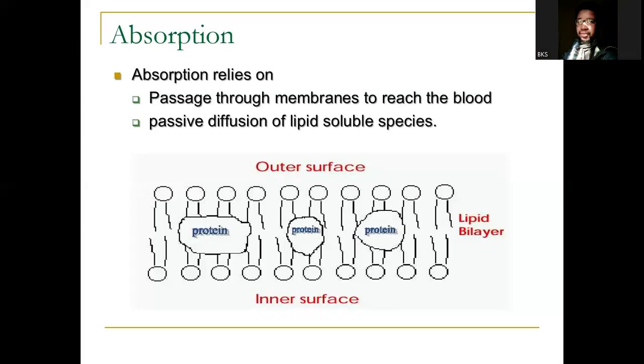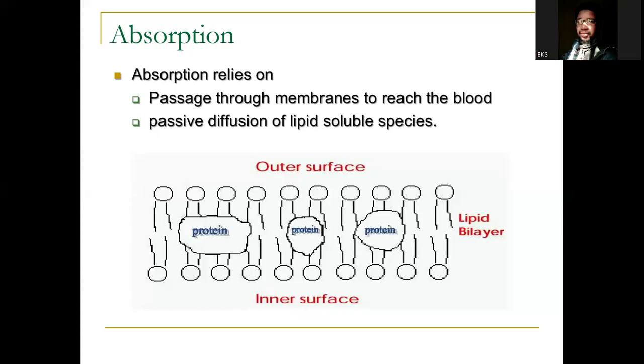So let's look at absorption of these chemicals when you, for example, take them orally. When you take it orally, it gets into the stomach, and from the stomach to the small intestine, where most of the absorption of these substances takes place, especially the biomolecules when they are broken down into, for example, monosaccharides, amino acids in the case of proteins, and fatty acids in the case of lipids.